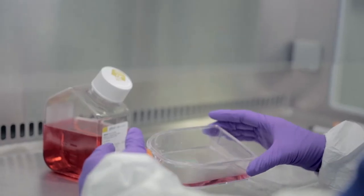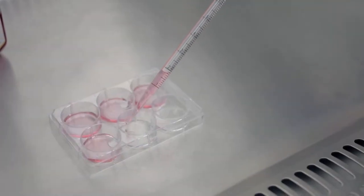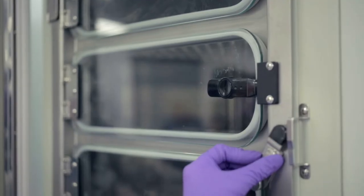The great advantage of induced pluripotent stem cells is that once you've made them, you can replicate them time and time again, so that the resource can be used by other researchers who don't have to go back to the initial tissue donors in order to start the process all over again.